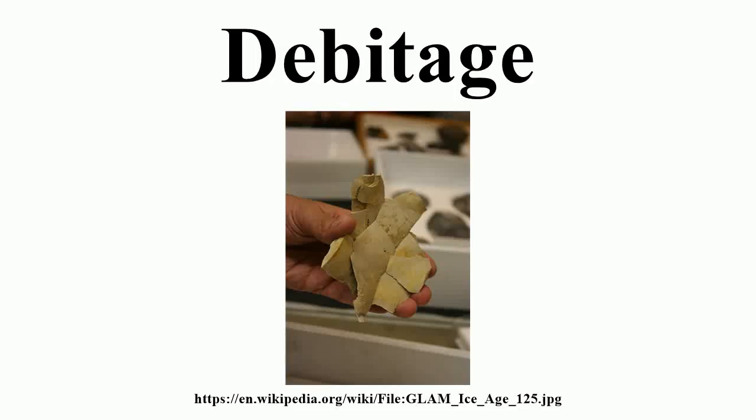Debitage is all the material produced during the process of lithic reduction and the production of chipped stone tools. This assemblage includes, but is not limited to, different kinds of lithic flakes and lithic blades, shatter and production debris, and production rejects. Debitage analysis, a subfield of lithic analysis, considers the entire lithic waste assemblage.